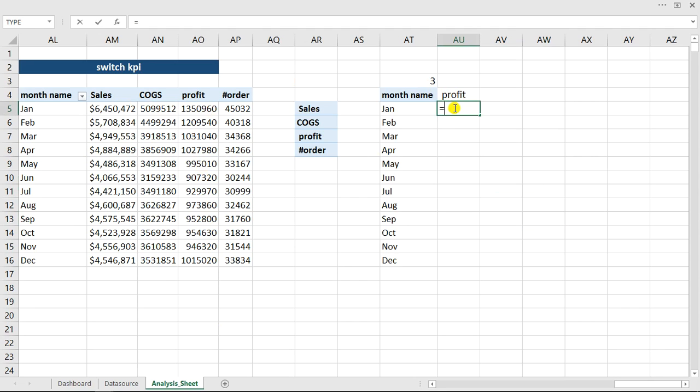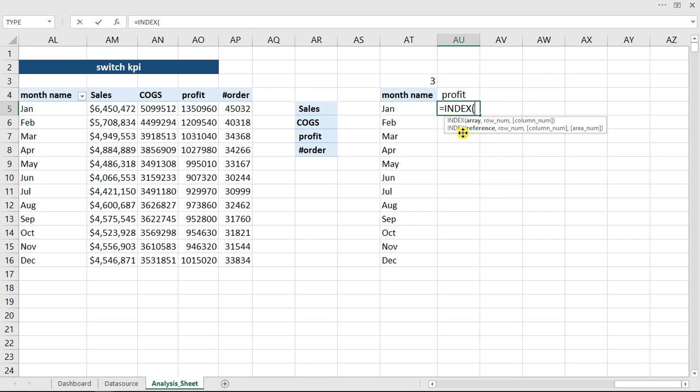What we need to do is use the INDEX and MATCH functions. Yes, INDEX and MATCH is really cool, and we can use OFFSET as well to get this done. But right now we're going to be using INDEX and MATCH. Maybe in another video we're going to practice how to use OFFSET to do this. Okay, I'm going to say INDEX.